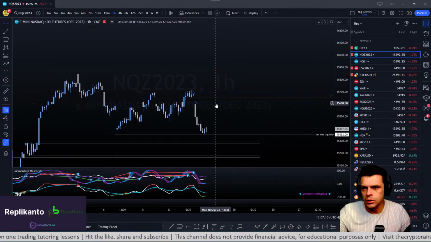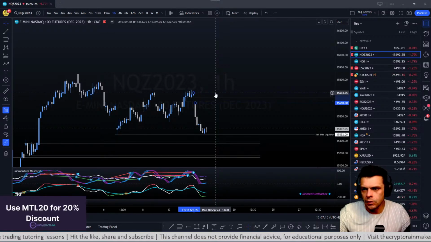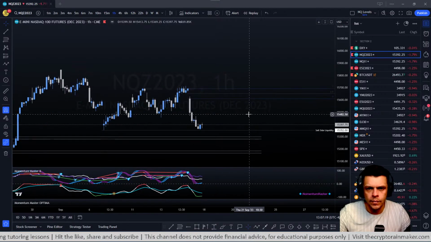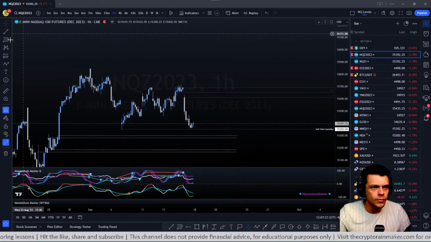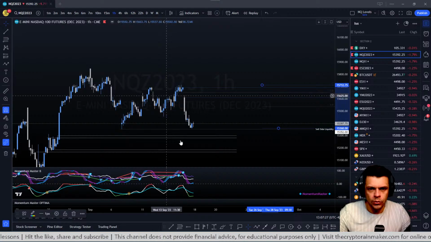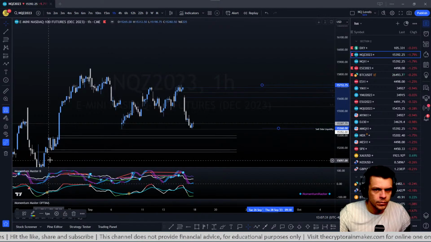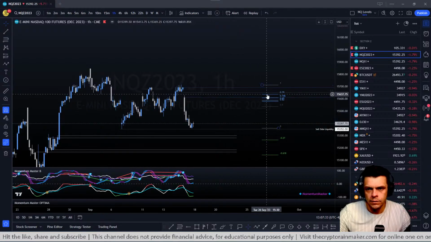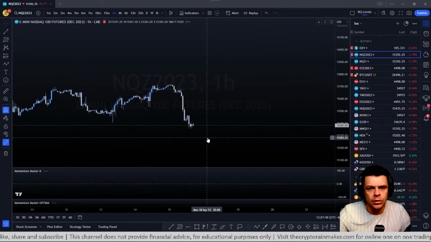So this gap starts at 15,608, and then the upper end of the gap is at 15,693. And then we also have these fair value gaps right here. Quickly get a fib for this impulse leg down. Then we have the 786 right in that area. Go back to the electronic trading hours.